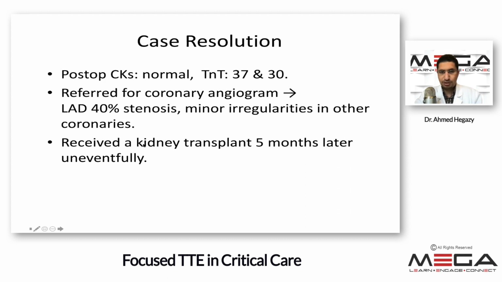And so the patient was relisted for transplant and received his kidney transplant 5 months later uneventfully. Now here, what was happening? Why did we see ST elevations in the operating room? It was likely a demand ischemia. The patient got an anesthetic, his blood pressure dropped, and he developed a bit of demand ischemia. One thing they could potentially have done in the operating room was a transesophageal echocardiogram. Regardless, what happened there was likely a type 2 ischemia situation where it was simply demand ischemia. And so essentially this patient did not have significant anatomical coronary artery disease.